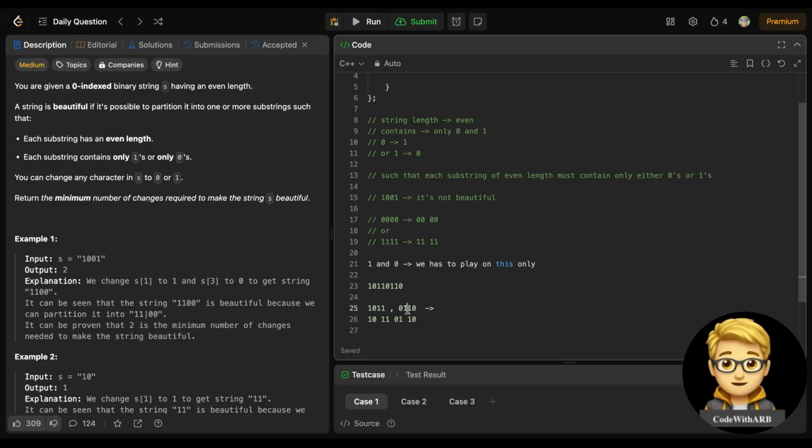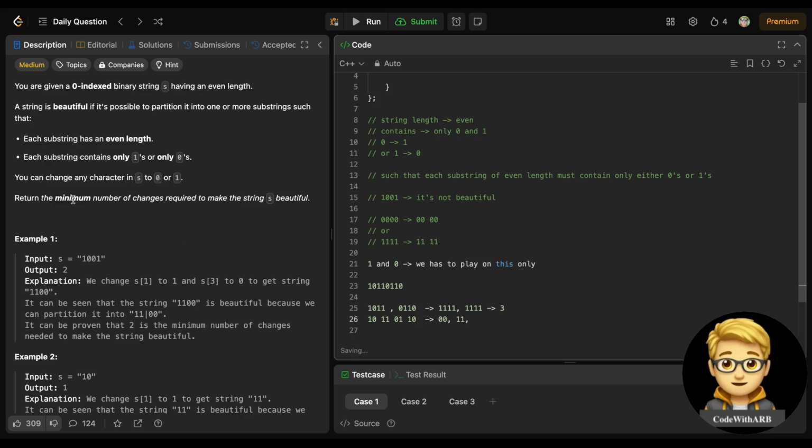So to make the whole string beautiful, I need to change something. What do I need to change? Either I make this 0 a 1, like this, and for this part to be beautiful I make it like this. So how much is the answer? For this, it is 3. Same here: for 10, to make a beautiful substring, make this a 1. For 11, this is already a substring containing only 1s. This 11 could also be 00, it's totally your choice.